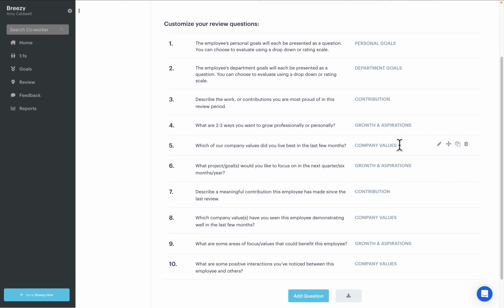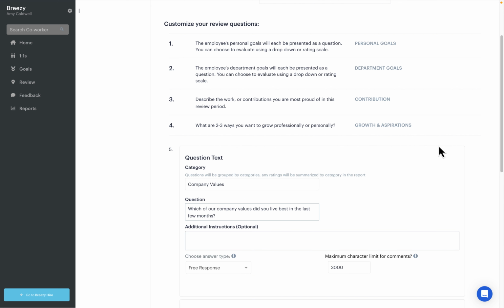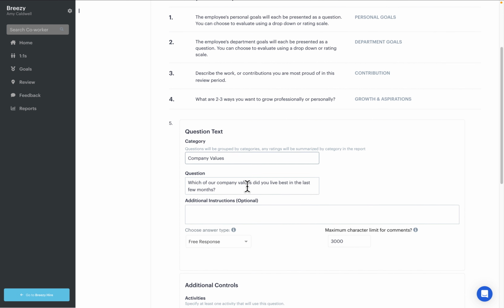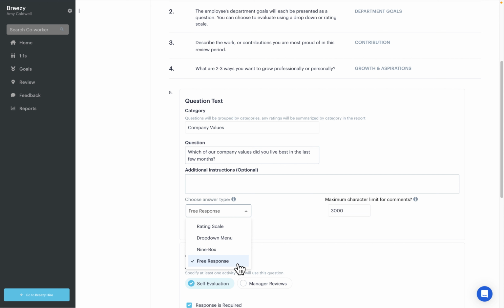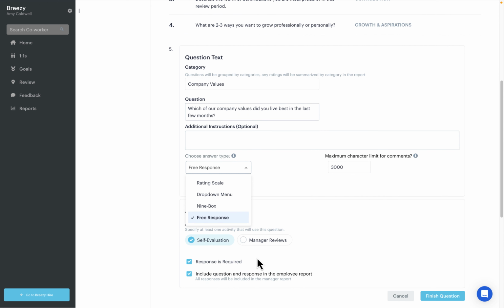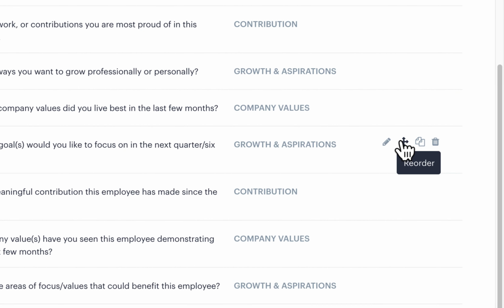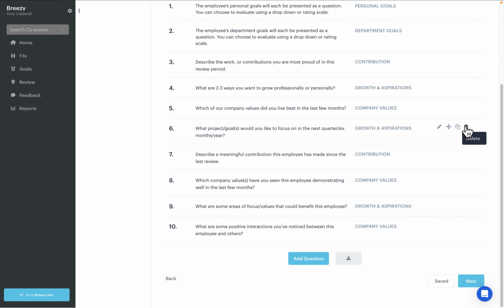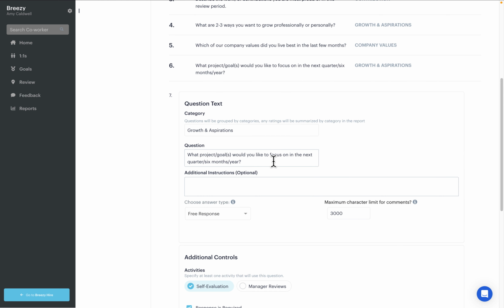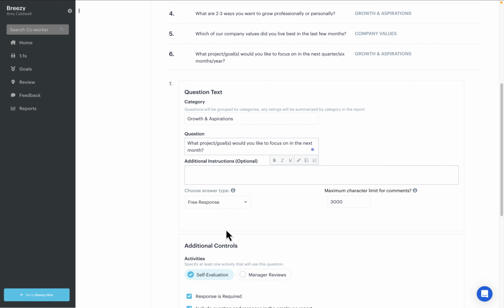To customize the questions, hover over the right-hand side and click the Edit icon. You can change the question text, response type, and commenting options. These hover options also let you change the order of the questions, make a copy, or delete a question altogether. Copying or cloning an existing question is a great way to save time adding questions that will use the same response options, like a rating scale or drop-down. If you want to use the same response type and choices, just find a question that's all set up, clone it, and change the question text.